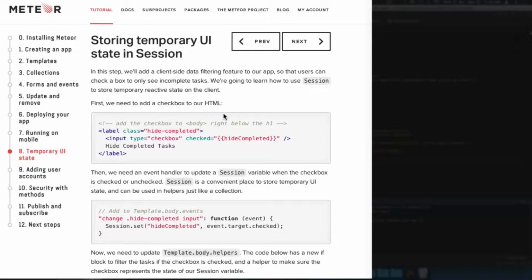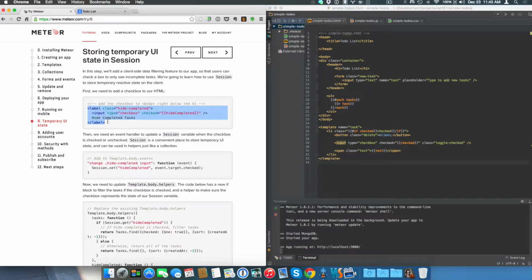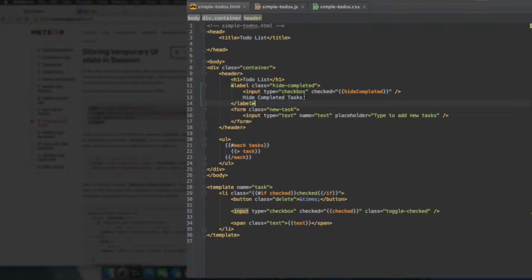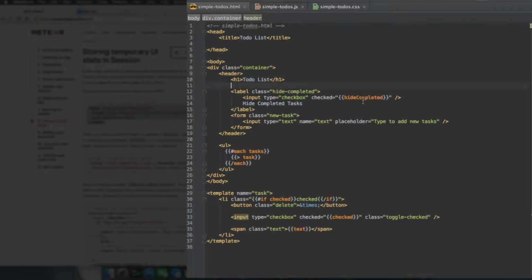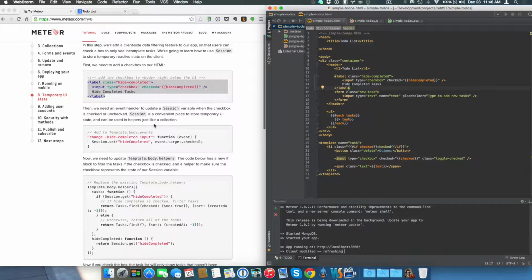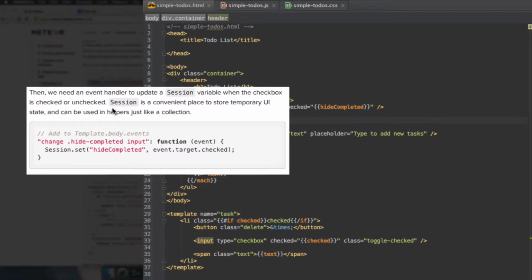First we need to add a checkbox to our HTML. This is our HTML. We need to add this checkbox to the body right below the H1. We're using this hide completed, which we don't have yet. So we need an event handler to update a session variable when the checkbox is clicked.